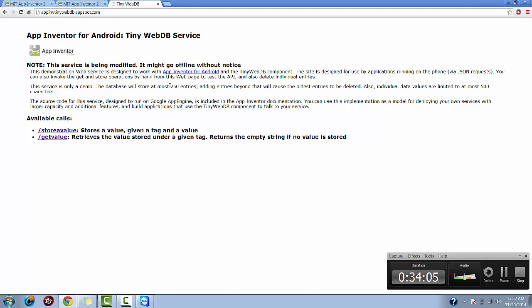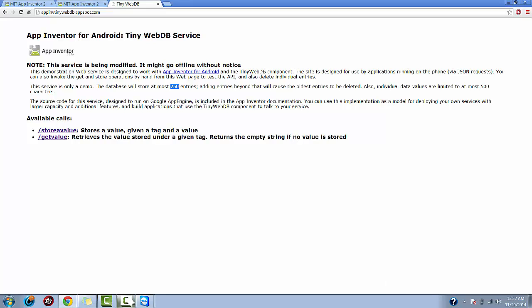I think this 250 entries here is everybody's 250 entries. It's not just your 250 entries. So you guys do need to keep that in mind, that if a lot of people are using App Inventor at any given time, and they go ahead and store stuff, eventually your stuff is going to get written over. So just so you guys are aware of that, that's just the limitation of this. If you guys wanted to make it to where your stuff doesn't get written over, you're actually going to need to create your own database, which I probably will show you guys how to do in a future tutorial, because it actually requires installing a few programs and running a Python script.